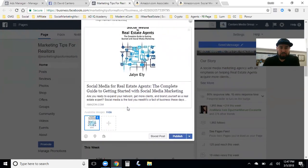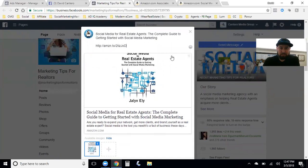Now, you can obviously take this picture out and maybe try to find a better picture if you really want to go the extra distance and bring even more value when it comes to the perception and the way it looks. But in this case, I kind of don't care, because I'm starting to see traction. I'm starting to see activity. People are clicking, and people are definitely purchasing. And I'll show you that right now as well. But that's kind of what I do.